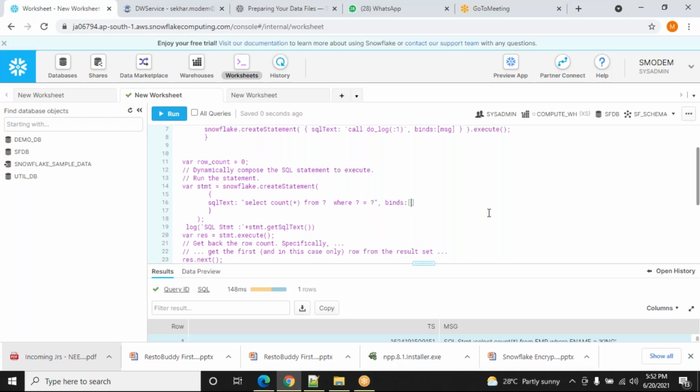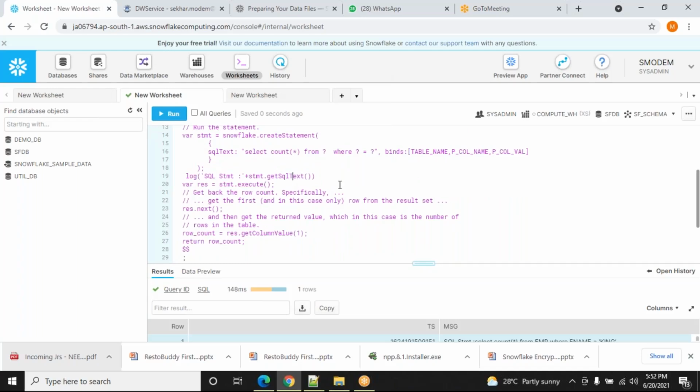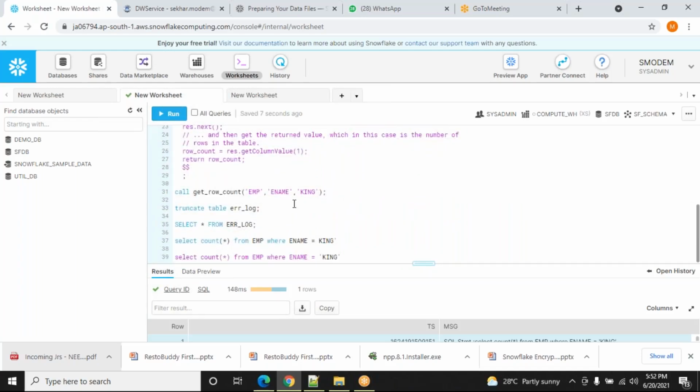What is the first question mark that you want to pass? Table name. Same order we have to give, sir? Yes, same order. And the second one is P column name, column name, comma P column val. Okay, 1, 2, 3 are replaced by 1, 2, 3 and execute. And we do have the SQL text, we can see that as well.